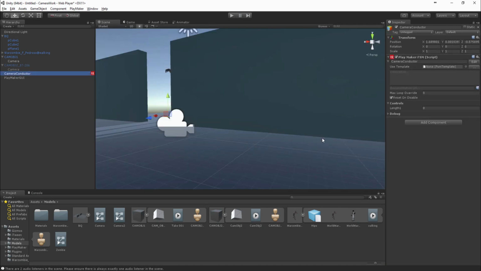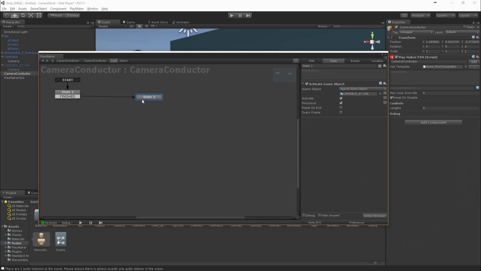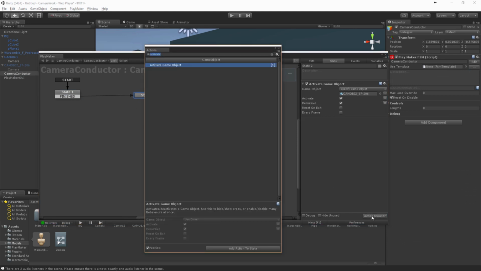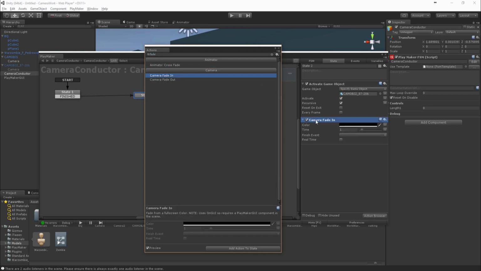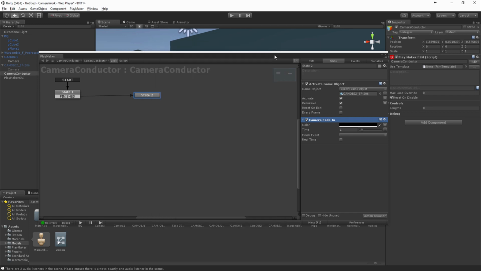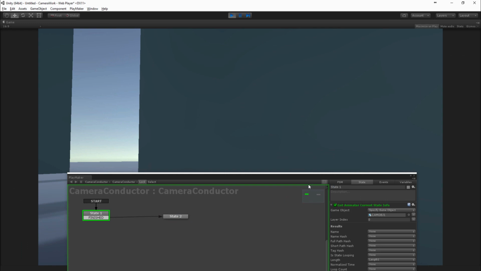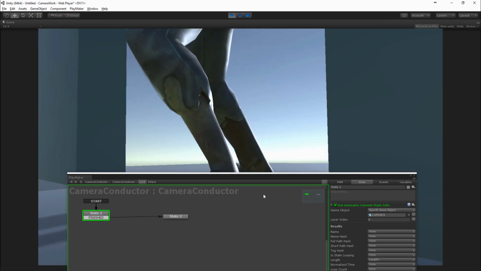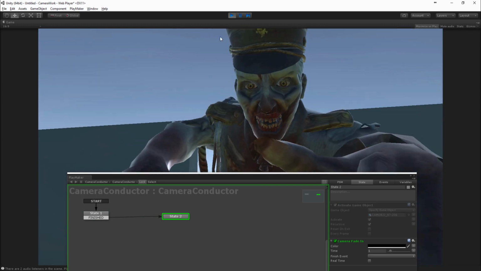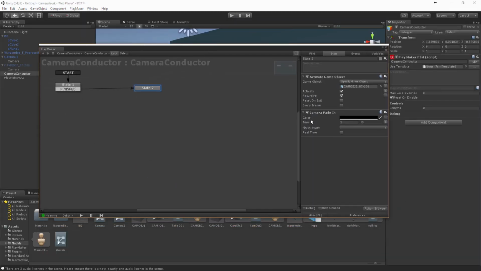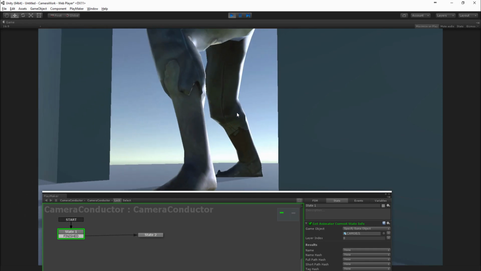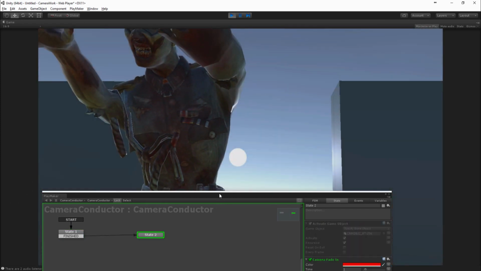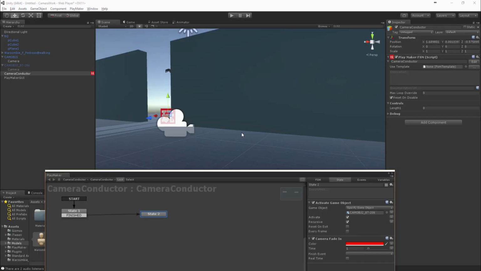You can make this script as complicated as you want. You can even do this kind of stuff. We could say camera fade in. I'm not sure, let's see. It should fade depending on when that camera turns on. Yeah, so you can make dramatic cuts and stuff, so that's something fun to play around with. You could even make it very vicious looking and make it red for the zombie theme if you wanted to do that kind of thing. So we'll play dun, dun, and you can have fun music and stuff going on.